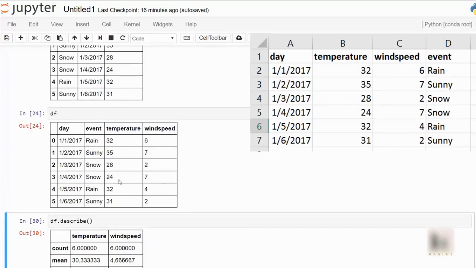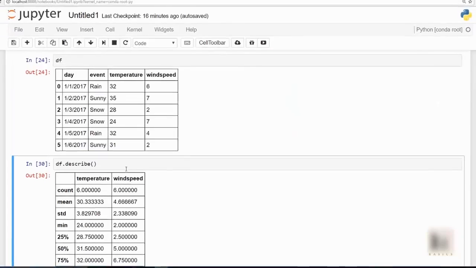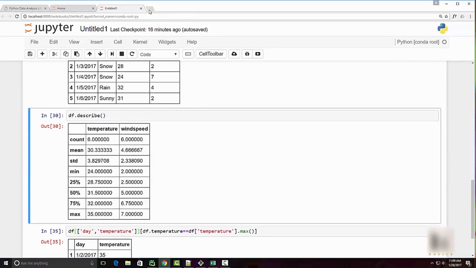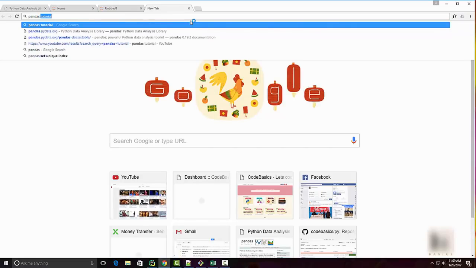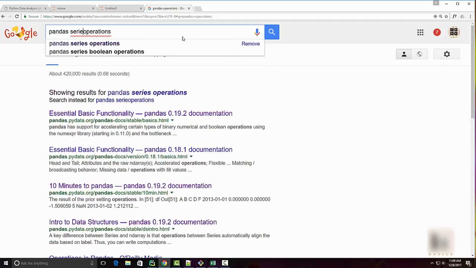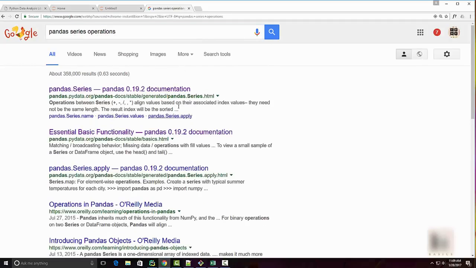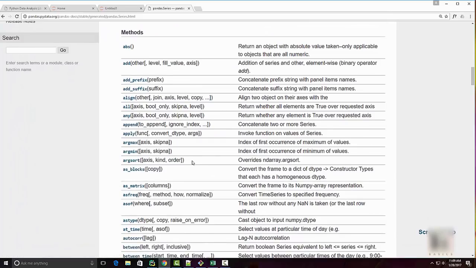Now, as far as operations are concerned, I only covered few. I covered min, max, standard deviation, and describe, but Pandas has a whole bunch of operations. So if you search for pandas series operations, then you will find a documentation where you will see all kinds of operations.